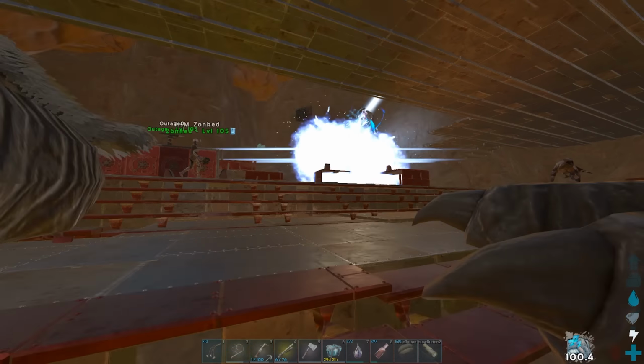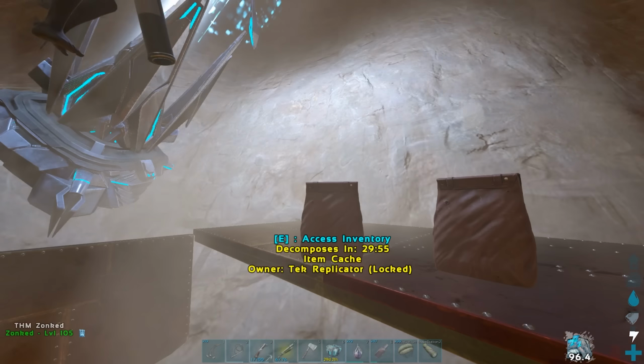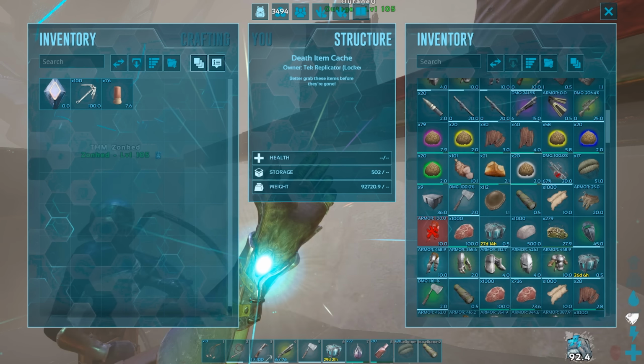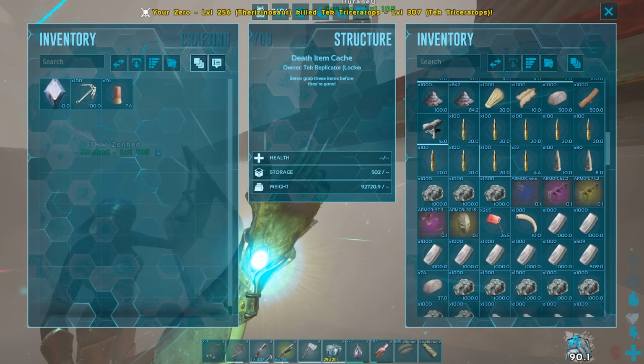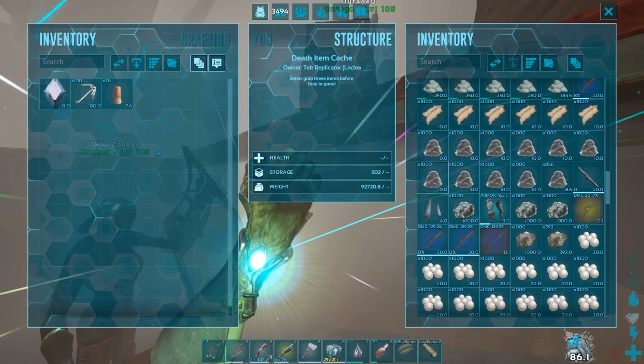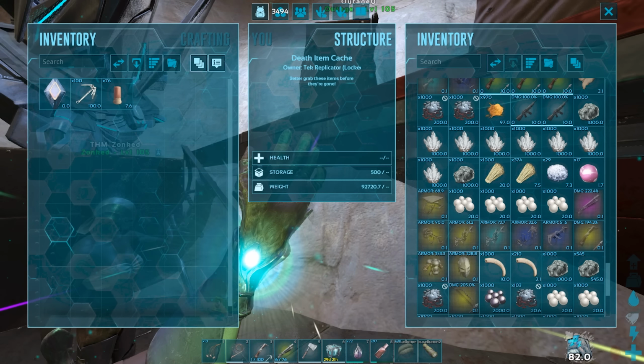Watch out. What's it got? Flag gauntlet. Figure the flag BPs, bro. Yes. That flag gauntlet's like 500.